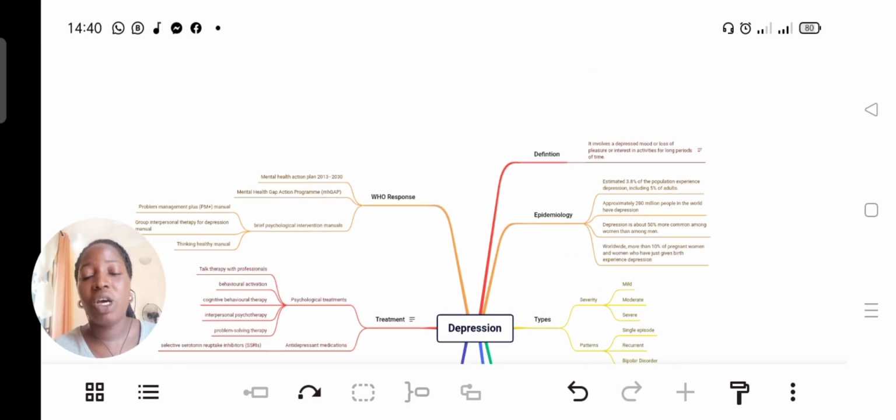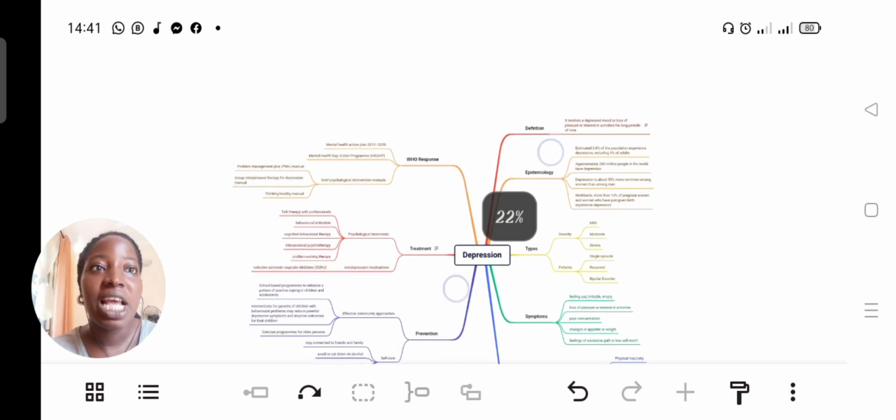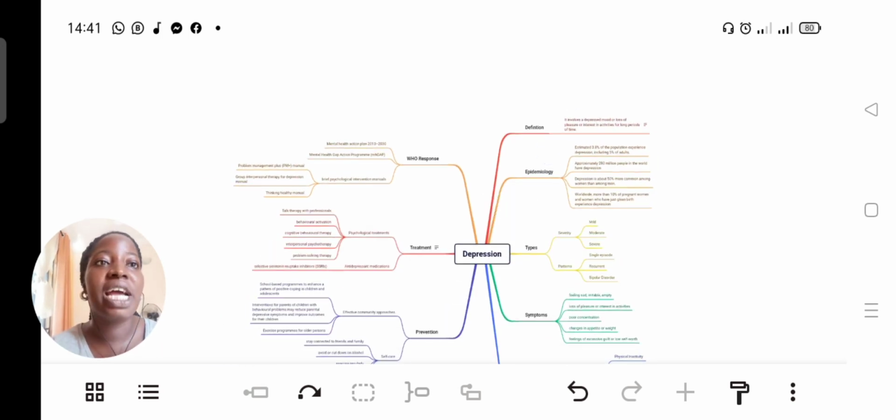And if they give you any question relating to depression, you can explain it using this mind map. Not that you draw the mind map in the exam, but just recall from memory how it looks, saying red is for definition and how to define it, epidemiology, and the rest.